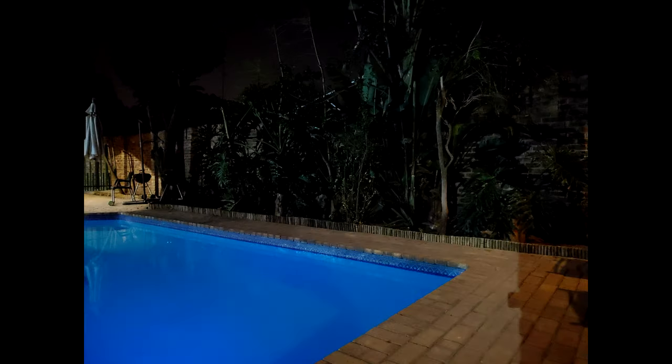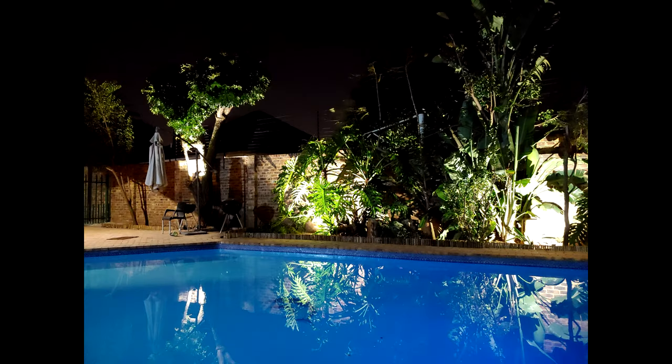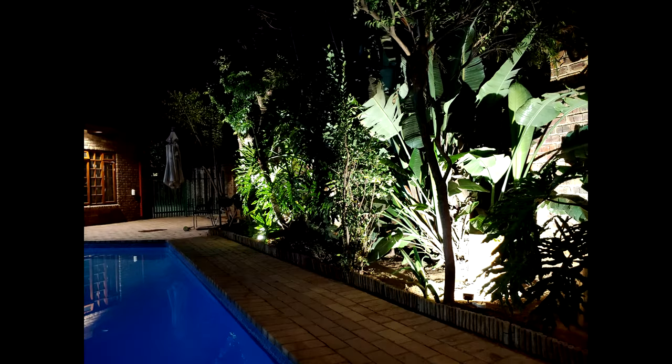And there you can see what it looks like without the garden lights, and that's with the garden lights installed. And just having another look, you can have a look there. This is the effect, really nice. I just used 10 watt LEDs.